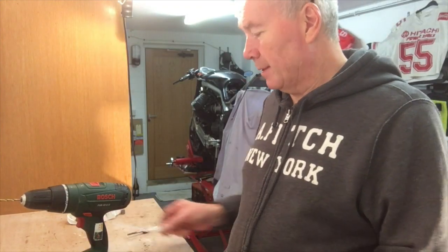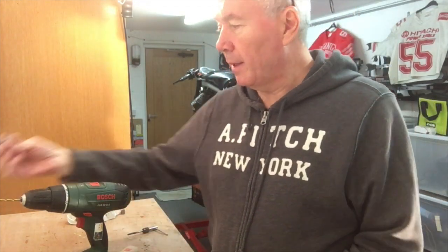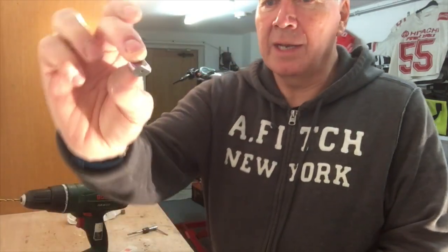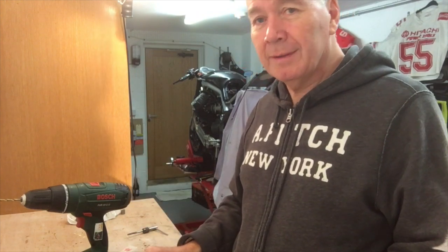Finally, they came, the M5 taps. So as I said, I've already drilled, cut and filed to the appropriate shape the lugs for the new side panels. So I've just got to drill, tap, weld, grind, sand, paint. Let's get on with it.